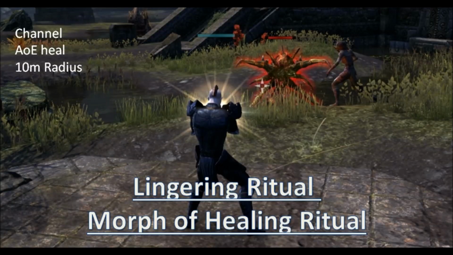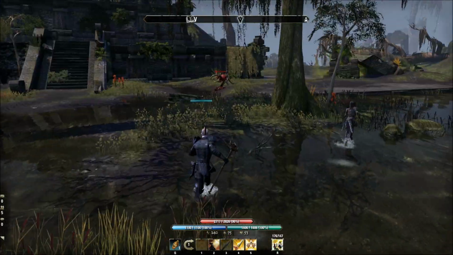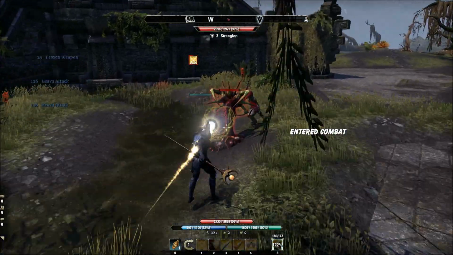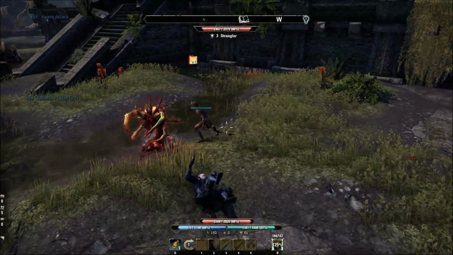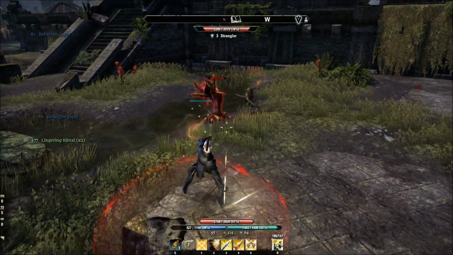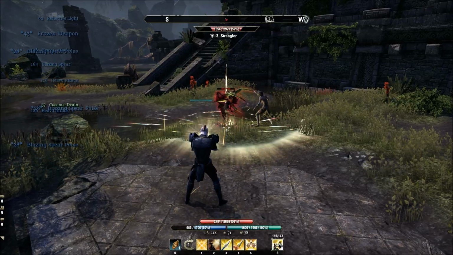Healing Ritual is another ability I didn't find very effective. Here's why. You have to stand in the big red circles, casting this, channeling, and people are dying all around you. I find the restoration staffs way better to just place a Healing Springs or a Mutagen or Rapid Regeneration than sitting there channeling this. You can try it out. I would take Lingering Ritual if I were to take a morph, but I haven't found this to be too effective.